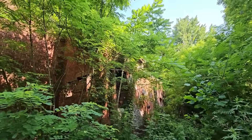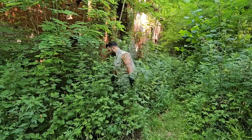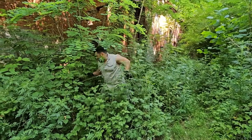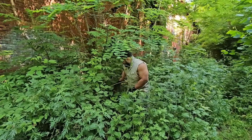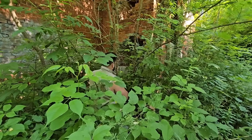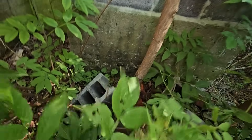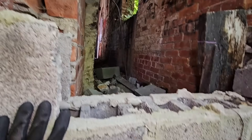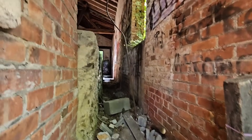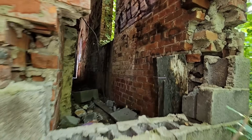The woods have almost completely overtaken this. I think there's a way in right there, brother. That's a lower hole in the wall. This can't be the only way in. But yeah, that's definitely a way in — we can step on those blocks. I think there's a door about 10 feet away from us up there. Yeah, there's light shining through. Let's go straight ahead through the door.